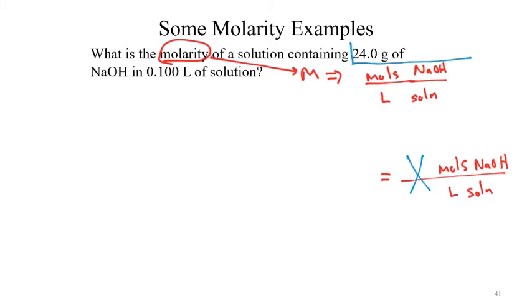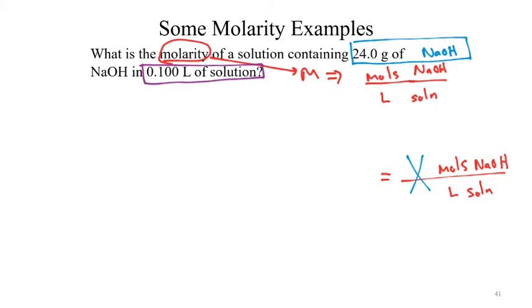Okay, so let's go back and look at the rest of the given information. I have 24.0 grams of sodium hydroxide, and I have 0.1 liters of solution. Okay, so let's see how far you can get. So again, I'm going to recommend a pause here. We've got all our basic pieces put out there. Let's see what you can come up with. Yep, please do it. That would be the space bar.